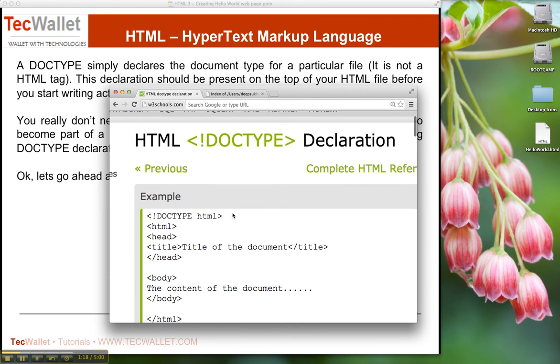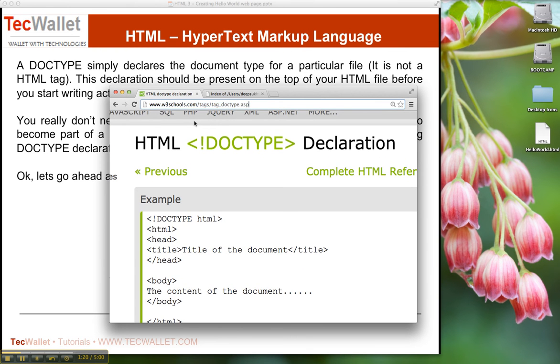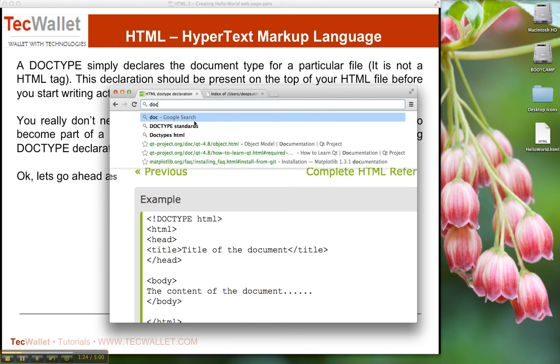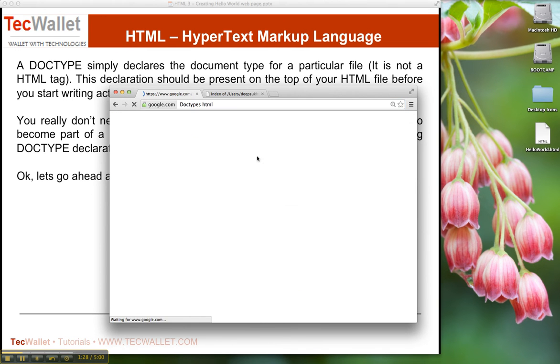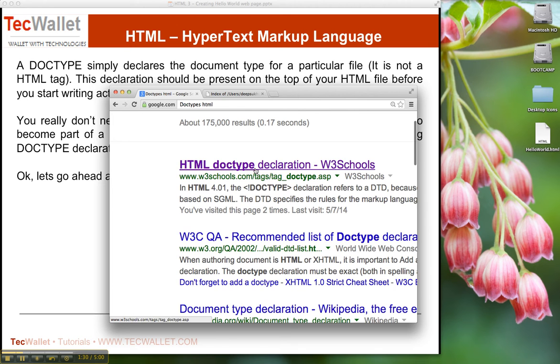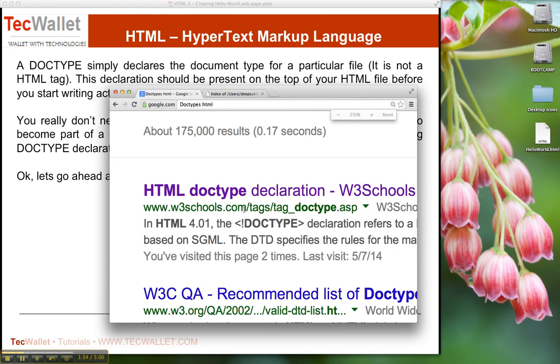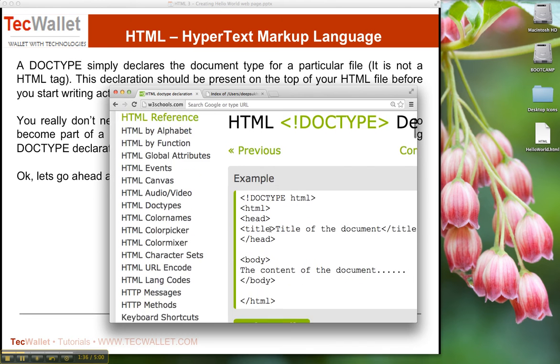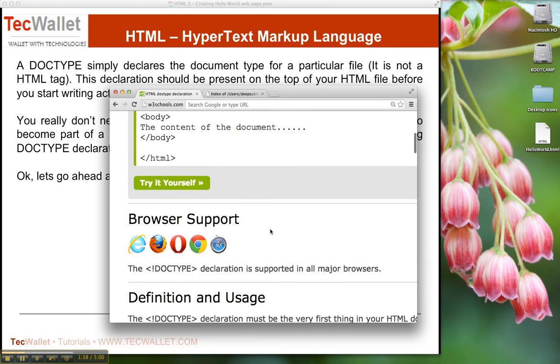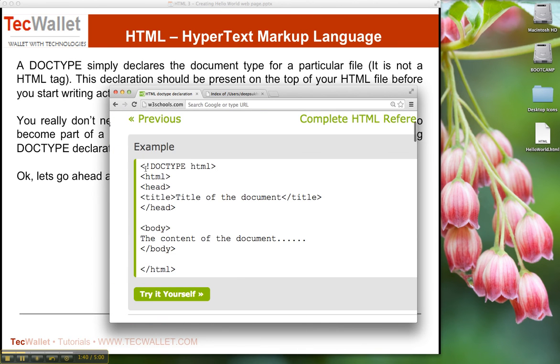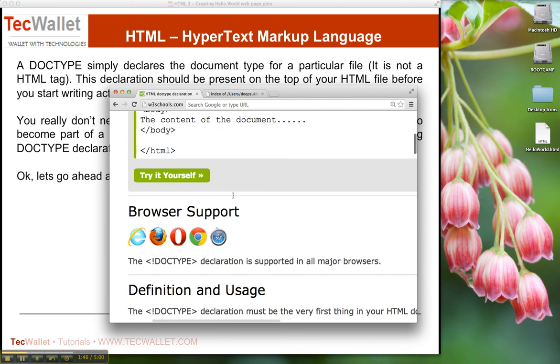So here you can see I am currently on the website W3Schools. If you simply go on Google and write doc types HTML, you would probably get it as the first result, which says w3schools.com. If I click on that, you can read about doc types over here. Now at present with HTML5, the doc type has become really simple. All you need to do is put this before your HTML file.